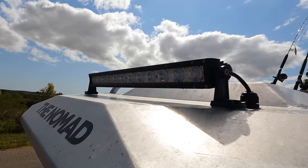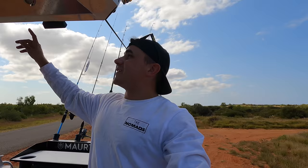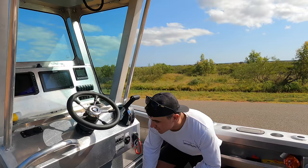Alright, so lighting. Hardcore have lit up this boat like an absolute Christmas tree. Up front here we've got the light bar which shines perfectly that way. If we come in here and look up, we've got one light here, one light here, and one light here that lights up the bait board and everything else behind. And one up here which is perfect not only when you're out fishing, but also when you're at home, going for a trip to set up the boat or pack it down.